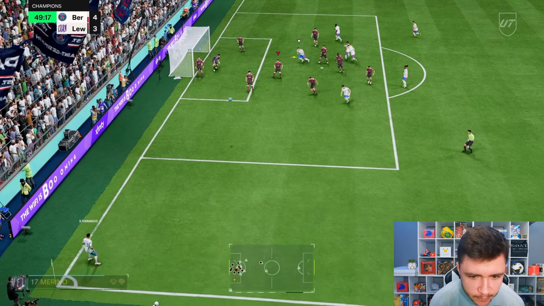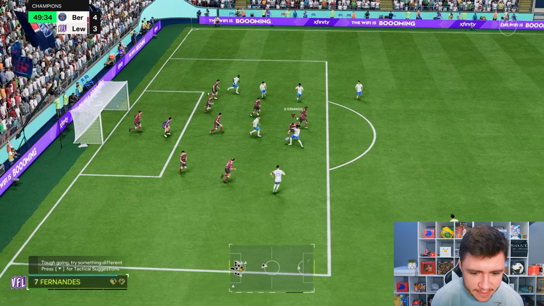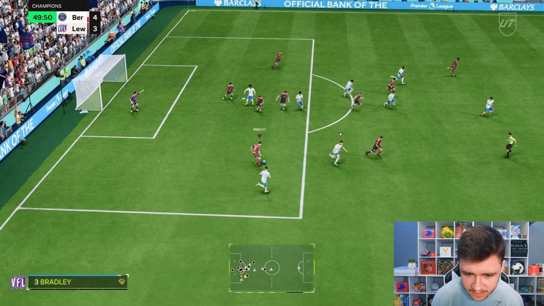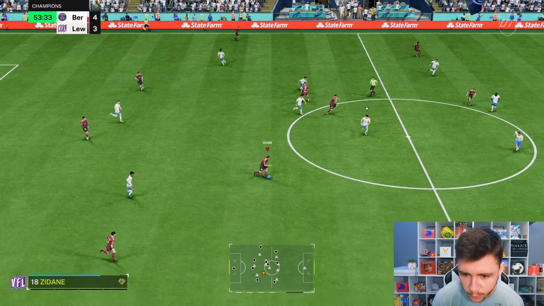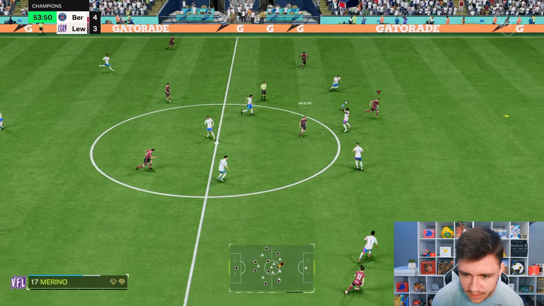I'm pretty sure he's going to whip it in right here, boys. Merino, that's good defensive cover, man. I feel like the defensive cover with the card so far has been a little bit underrated as well. Now, this guy is playing a pretty high line, so I'm going to try to get one of our attackers in behind. Over the top, I think we timed it, boys.